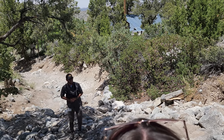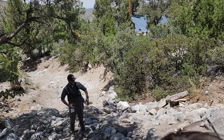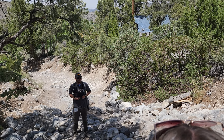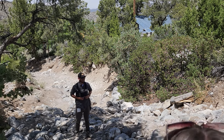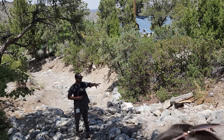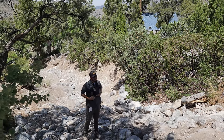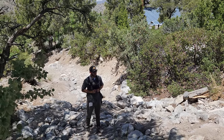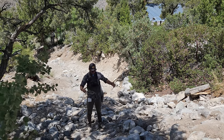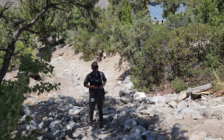All right, so we got some options. So we got on the big rocks over there for one. We got this line off to the side. What seems like the most interesting one, the most fun? Right? Yeah. That way? All right. Oh, the regular road? Yeah, we don't want that. That's the Jeep road. So these rocks right here, these big ones, that's, I would say, the most interesting line. Gives you a nice little wheel lift to enter. I'll probably put most of you on that line. But then we also have this option. If you want to try this line, I could take you on this line right down here. We can see how that plays out.